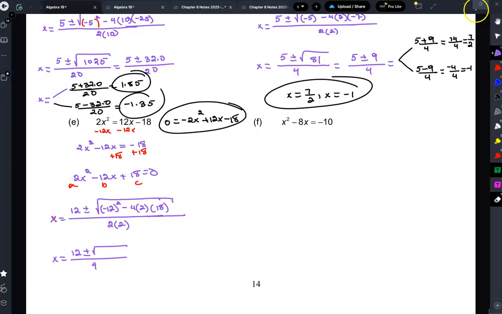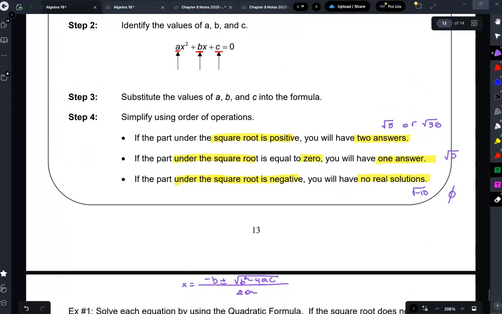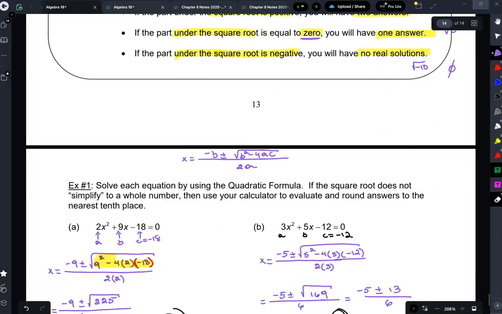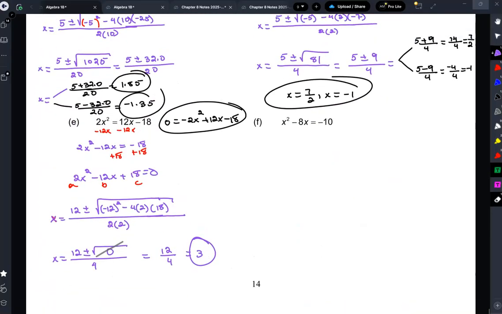All right. So here we're going to get 0. Okay. What's the square root of 0? Nothing. 0. The square root of 0 is 0, so that just goes away. So what I have then is just 12 over 4, which is 3. How many answers did I get for this one? 1. Well, over here, what did I say? When it's 0, how many answers was I supposed to get? 1. Do you see how that happens? Isn't that cool? Say yes. That's so cool. Okay. All right, let's do this one.